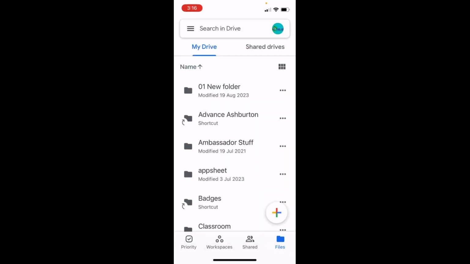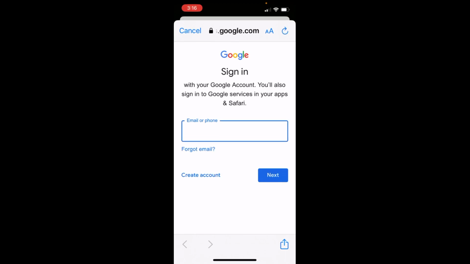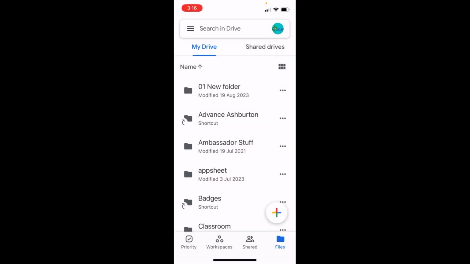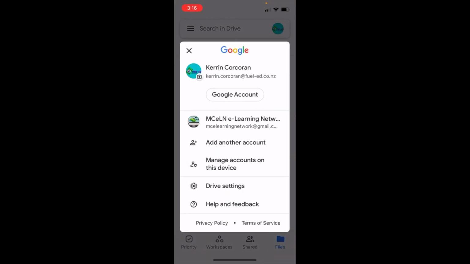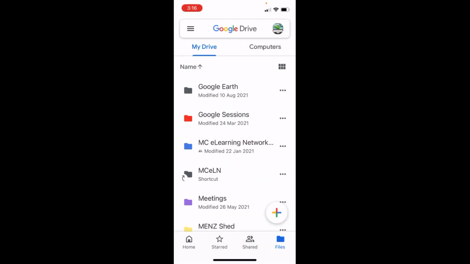I can add another account by following the normal sign in that I would do to sign in like I would on my laptop or other device, and then that account will start to appear in that list. When I want to change profiles, I click the icon that's the current profile that is operating on the device, and then I can choose the other profile from the list.